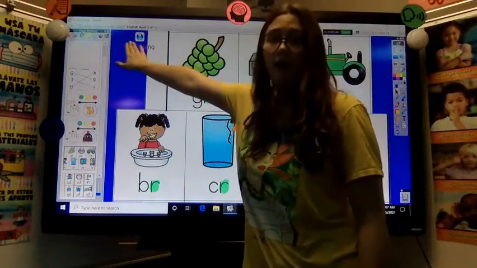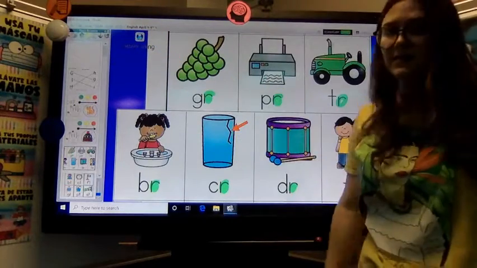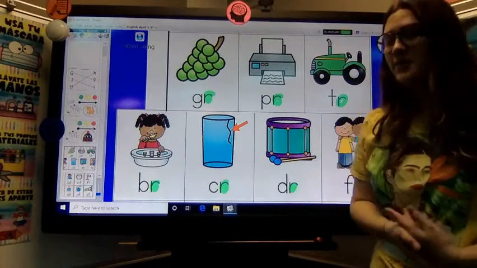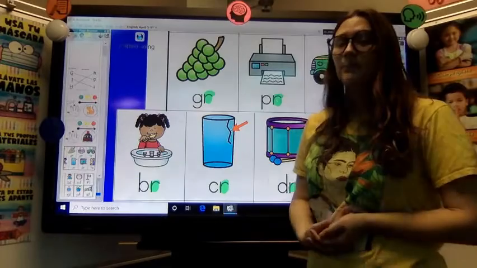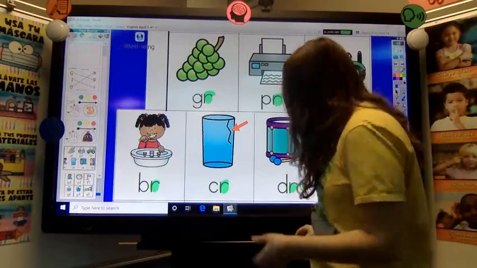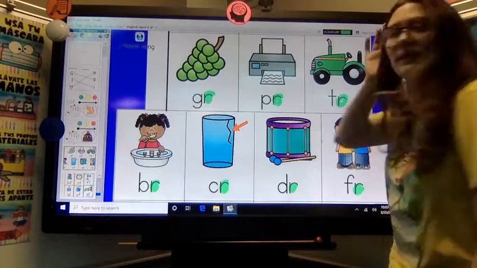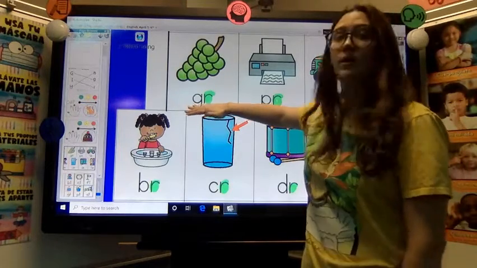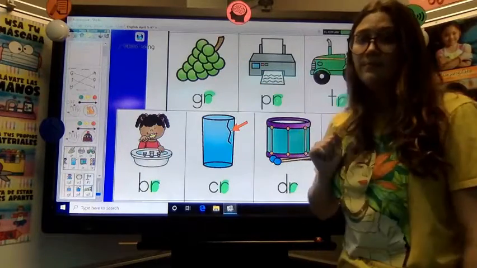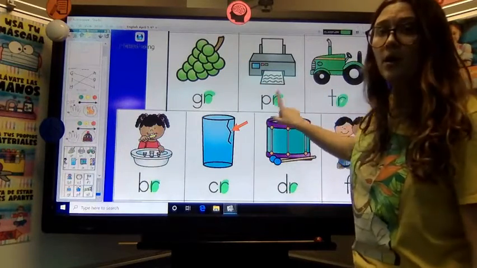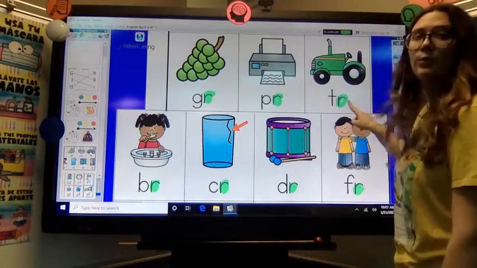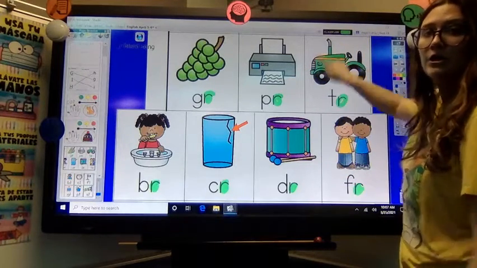So I have another song for us that will talk about some of these. And now I want to go over them with you together, okay? So since it's just day number 1, you can go ahead and just listen, right? And try to remember the things that I'm saying for tomorrow. Okay, so listen carefully. G, r, gr, like grape. P, r, pr, like print. T, r, tr, truck.